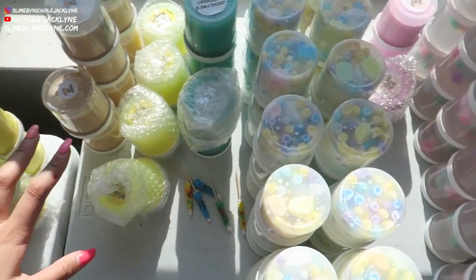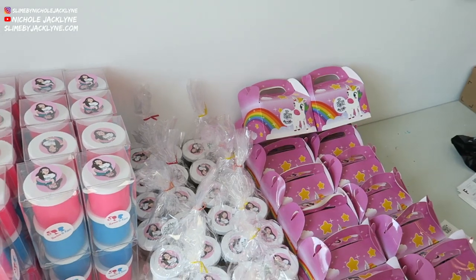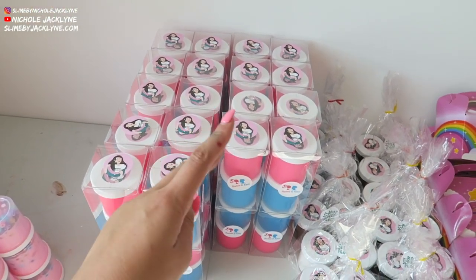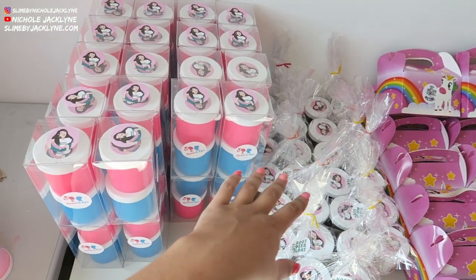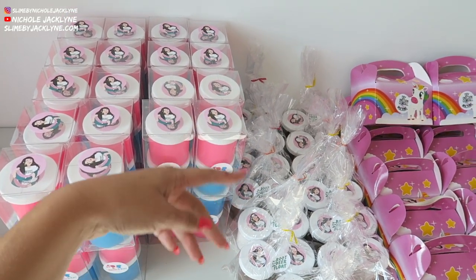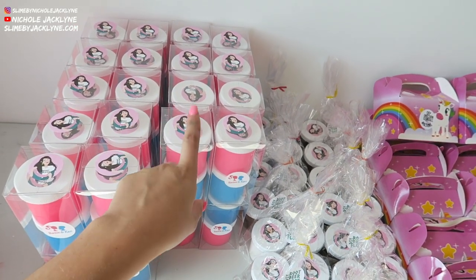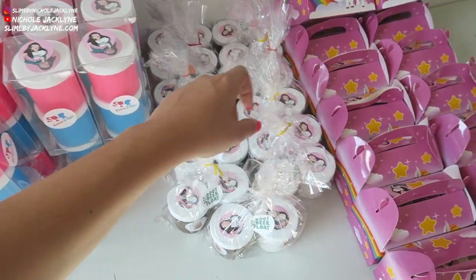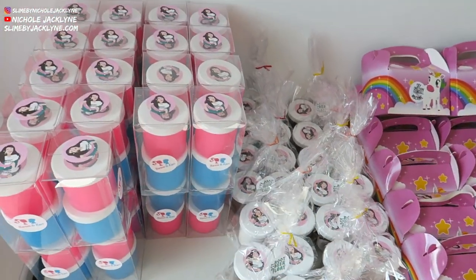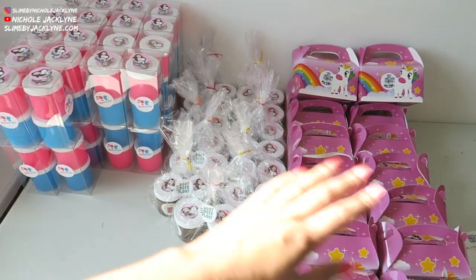It just makes a ton of slime. We also have Barbie and Ken kits still in stock. Kits, packs, and all that are part of the buy three, get one free, buy six, get two free. If you bought one slime and one kit, you get one slime for free. If you bought two slimes and one kit, you get one slime for free. If you bought one, two, three, you would get one slime free, and so on and so forth. I will have a comment pinned down below that explains it all if you are confused.